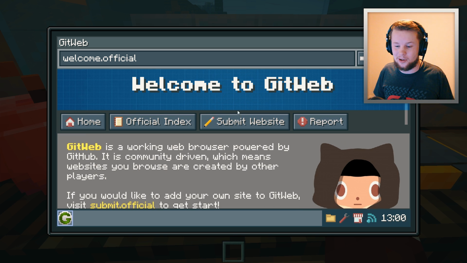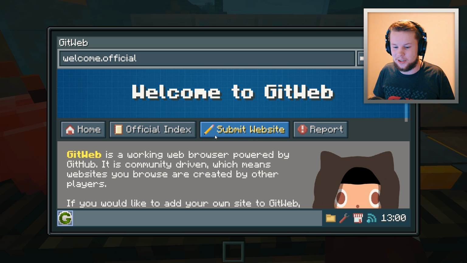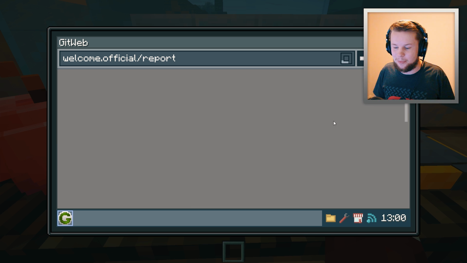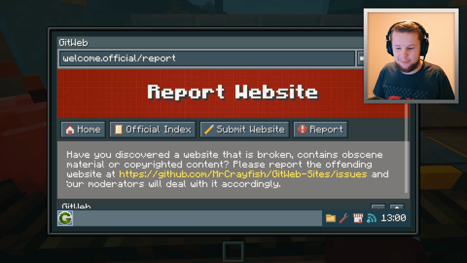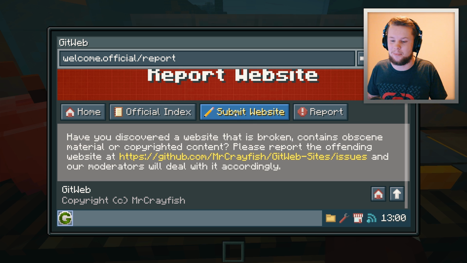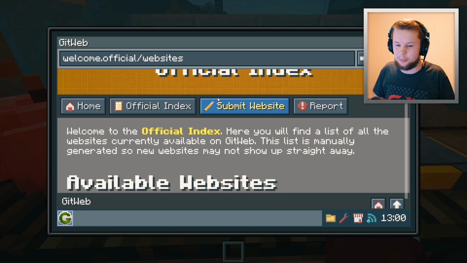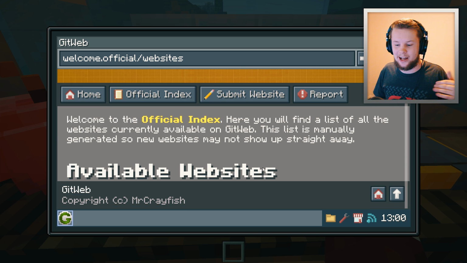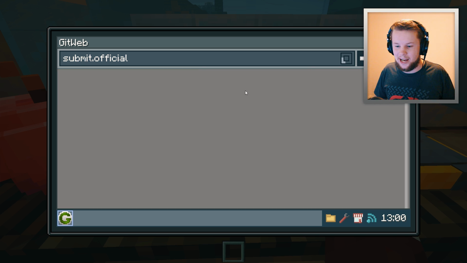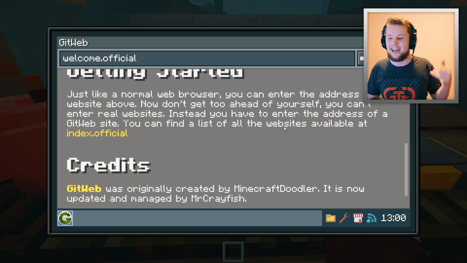So you can scroll here, we've got like a little navigation bar, so you can actually customize websites however you like. So let's go to maybe the report website. So this is if you find any sort of websites that somehow slipped through our submission process. We have an official index, which will actually give you a list of all the websites that are available on GitWeb. I've still got to update this so you guys can figure out what all the other websites are. And then we also have submit website, which is kind of broken at the moment.